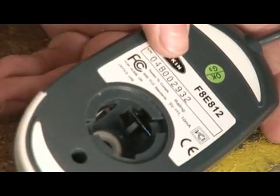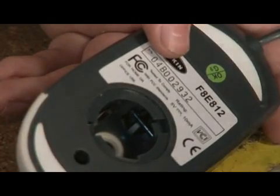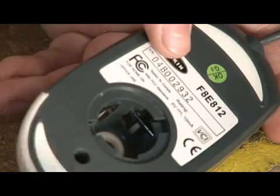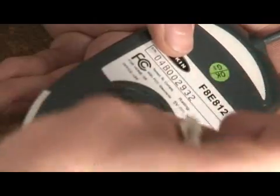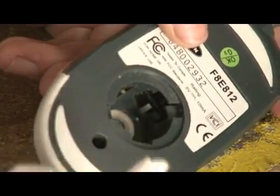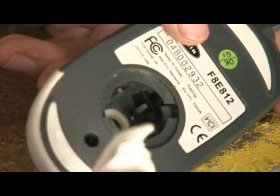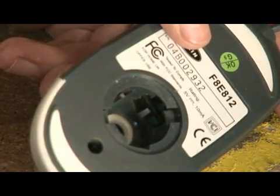To do this, use your cloth. You might want to roll it up a little bit to get in there. Just get all that off there. So you want to get the dust off from each roller. Once you do this one, you move on to the next one. Once the mouse is all clean, you simply reassemble it.